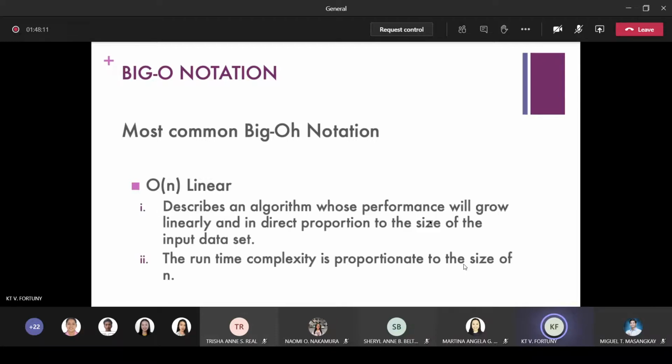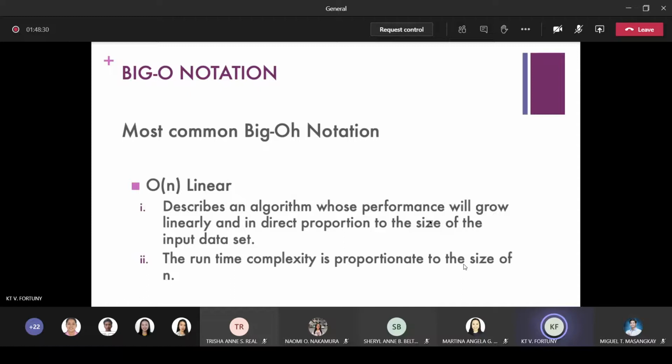And then the next kind is O(n) or linear. It describes an algorithm whose performance will grow linearly and in direct proportion to the size of the input data set. So the runtime complexity is proportionate to the size of n.